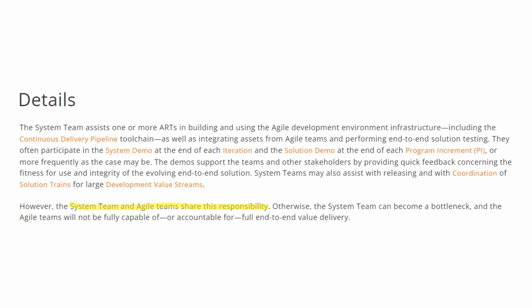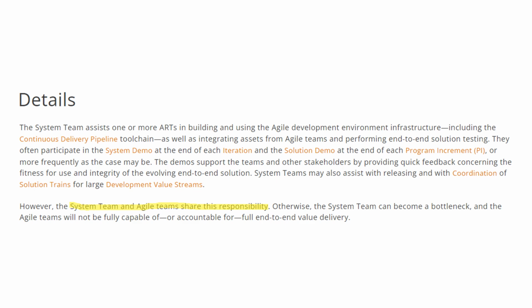The system team and agile teams share this responsibility, right? That's what I meant. The whole team matters, not the individual parts. The system team is not alone responsible for delivering a value or a complete application or whatever it is. It is a shared responsibility with the agile teams. It may include business teams, technology teams, architectural teams or customer teams, whatever it is.